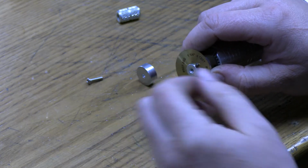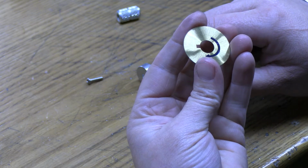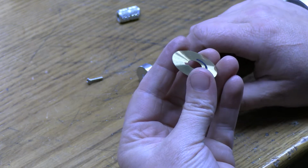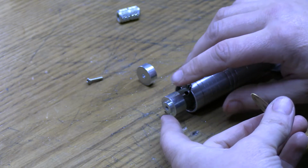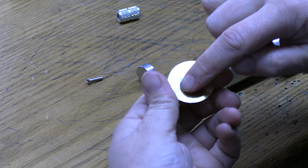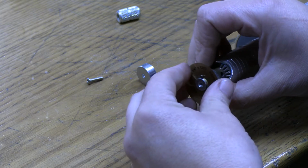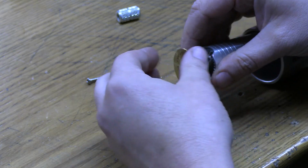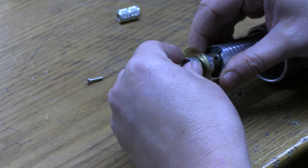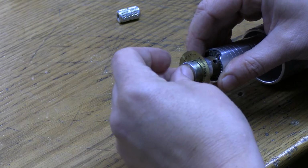So what you're going to want to do is, you'll see the little notch and the directional arrow on your blade. I know that on my standard Fordham, which does not have reverse, by the way, the arbor itself is going to be turning this way, so I want to make sure that the blade is going to be going in the same direction. Okay? So go ahead and line it up on this little notch. Put the top of the arbor on. Make sure that everything is lined up. You don't want this to be too terribly tight. Okay?